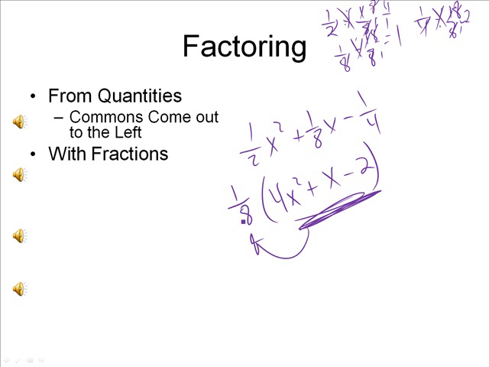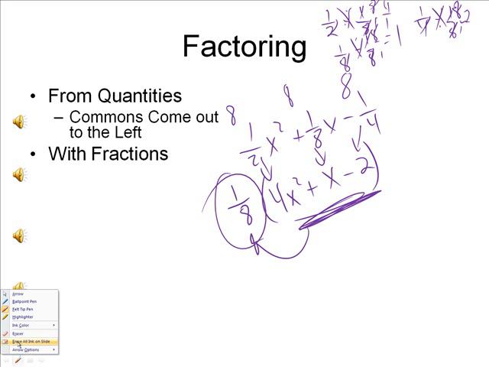So when you want to factor out a fraction, factoring out the denominator, all you have to do is take each term times that denominator. So 1/2 of 8 was 4, 1/8 of 8 was 1, 1/4 of 8 was 2. All you have to do is multiply everything by the denominator, put that fraction out there, and then multiply everything by the denominator. That's how we factor out the fractions.